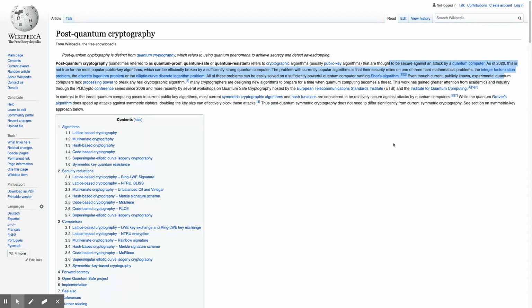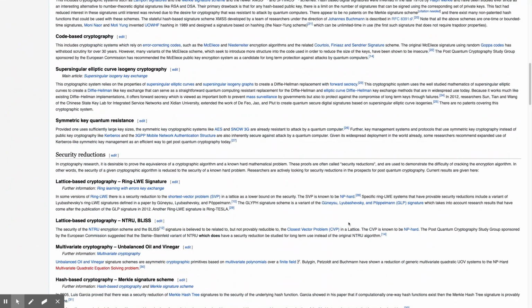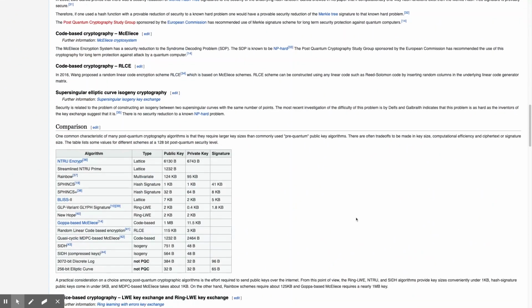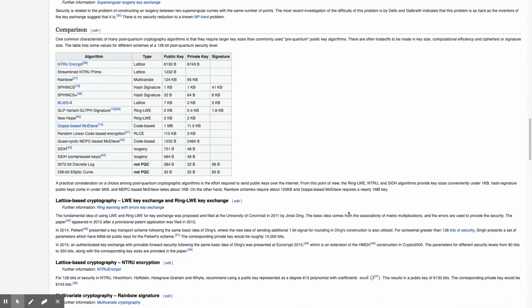And the systems that are in place today are being designed with the consideration of quantum computing breaking the cryptography. So, in cases where it is possible to use a post-quantum or quantum-safe algorithm, it should be recommended and it should be used. And we have quite a lot of progress in this area that we can go into, and we will look more into this in the cryptography module.